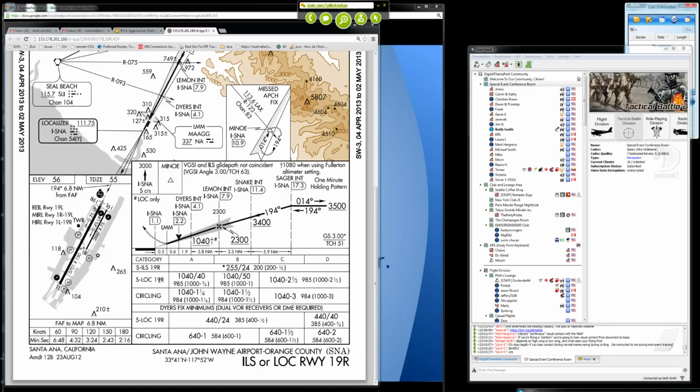There's localizer approach if you are not able to identify DIAS, which is, again, inside the final approach fix. And then there's a whole different set of minimums if you are able to identify DIAS. So actually, back to our circling example before, it really would have been more like 584 feet above the ground, which is going to be a very, very tight pattern, as I said. Okay, so I'll move on from minimums, unless there are questions about the minimums portion.